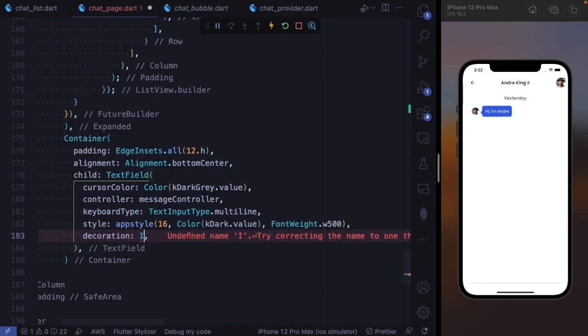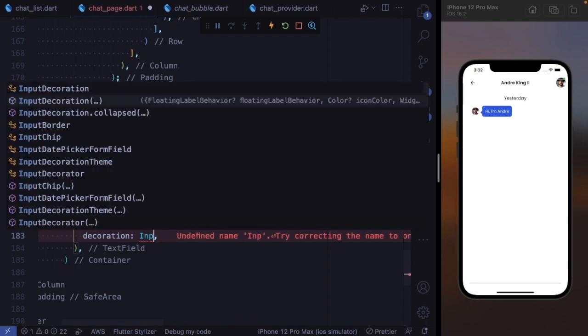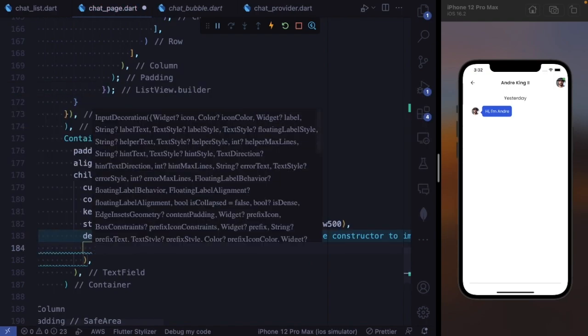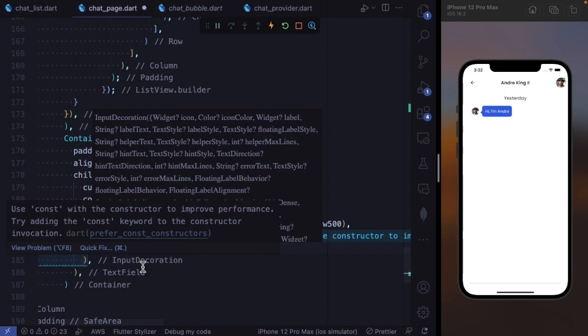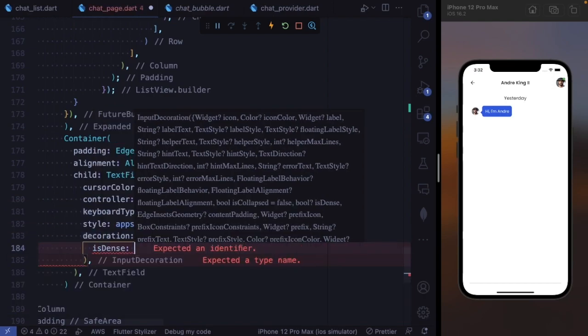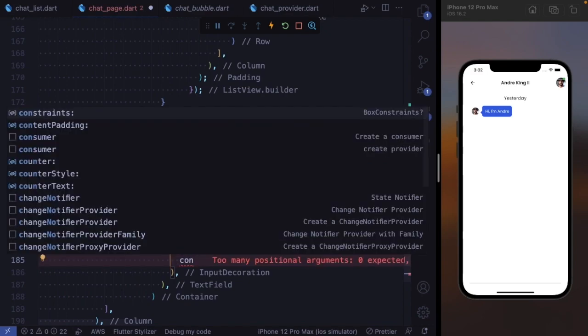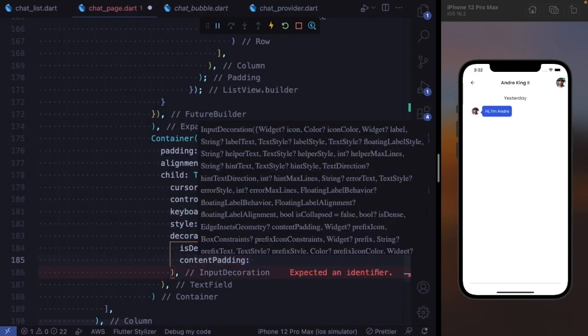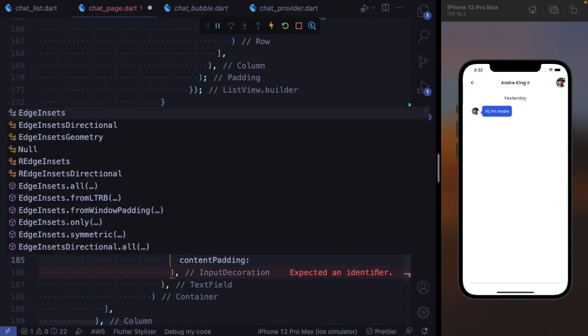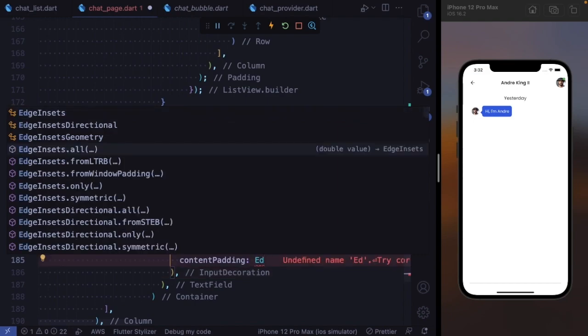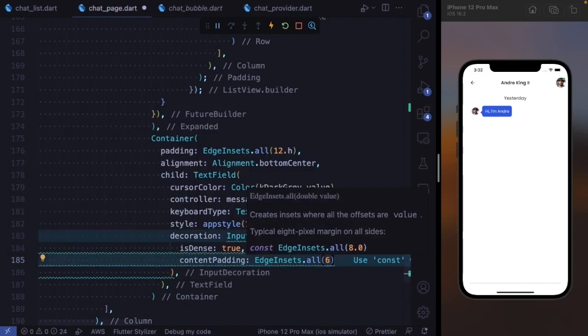and we need InputDecoration. As for InputDecoration, we're going to require some certain properties. The first one is isDense. We're going to set it to true. Content padding. Our content padding is going to be EdgeInsets.all, and we have to give it a padding of 6.